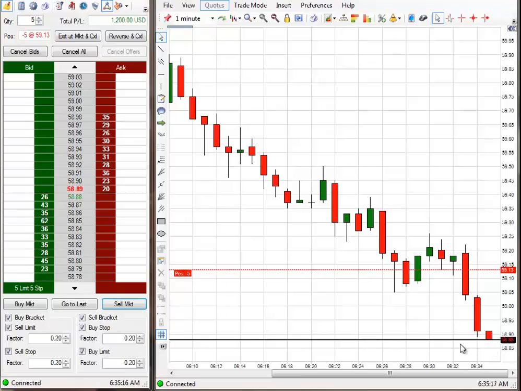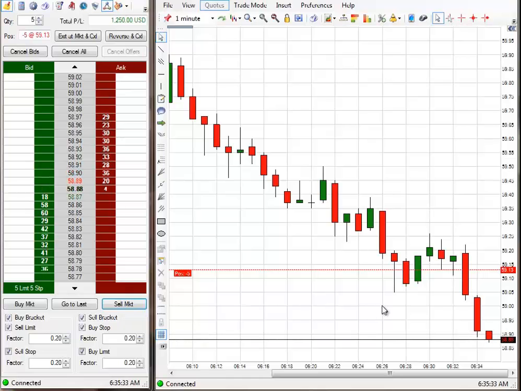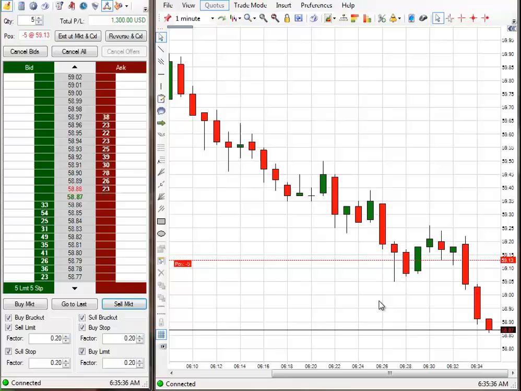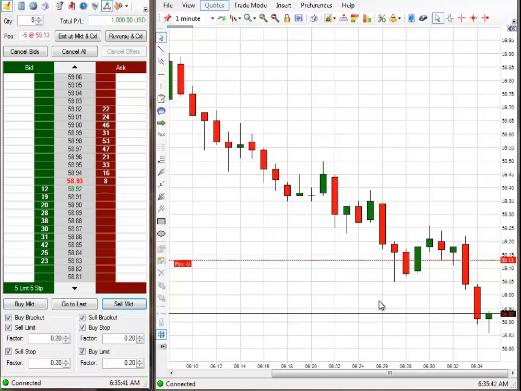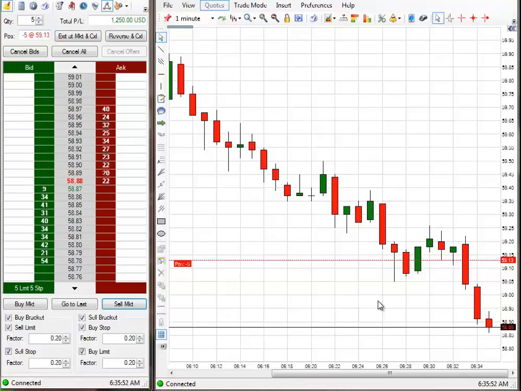It's getting close to the exit already. I may adjust it for more, or I may just take another entry again. I think I am going to adjust it for more. This thing's just going straight down just like I said it would. I'm going to go get some coffee and watch this thing and see what it does. I may adjust it for more, or I may just take this off the table right here.